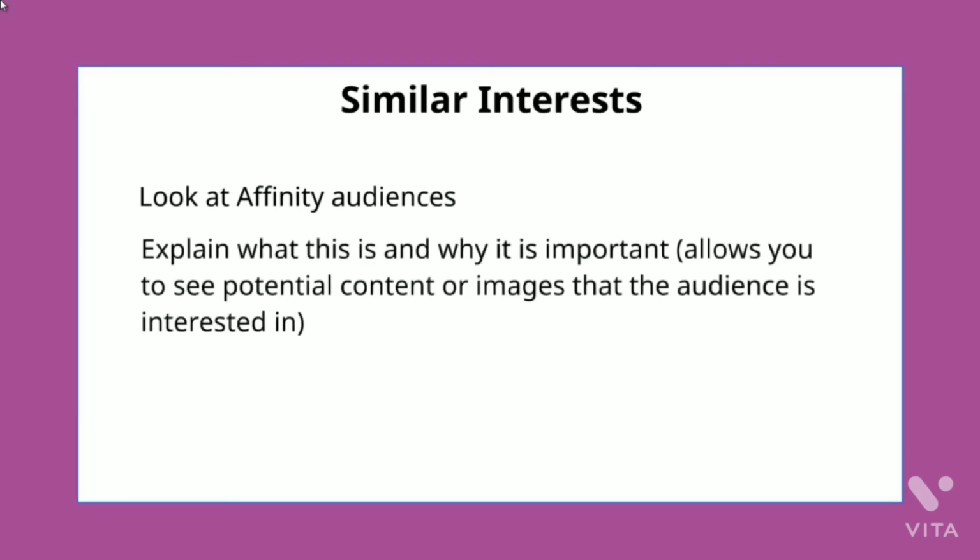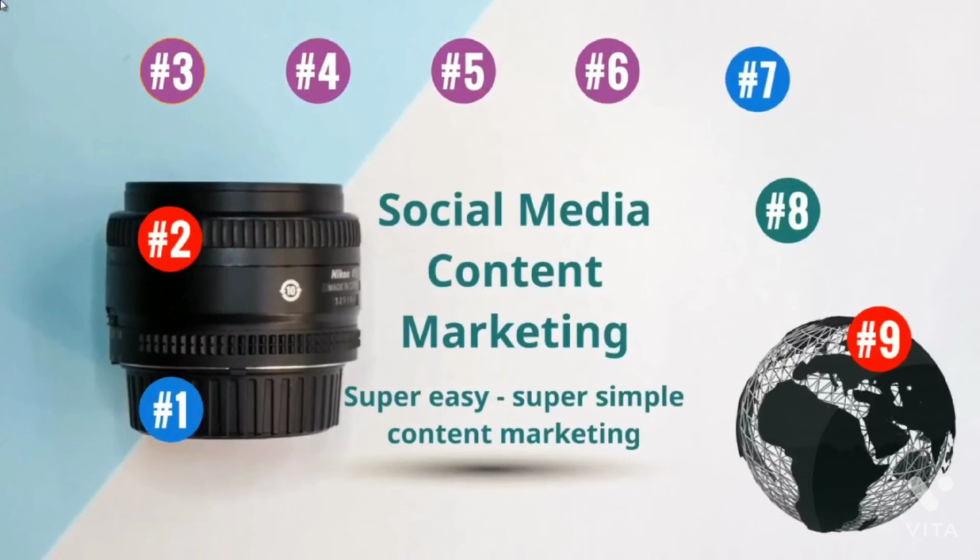What these are is audiences that are related to the generic or general audience. So for example, if you think about somebody who's interested in sports or basketball, they may be interested in other things like running, and that would be an affinity audience. Now, the reason why we want to take a look at this is that it allows us to broaden the amount of content that we can create. So let me go ahead and show you some examples of them.